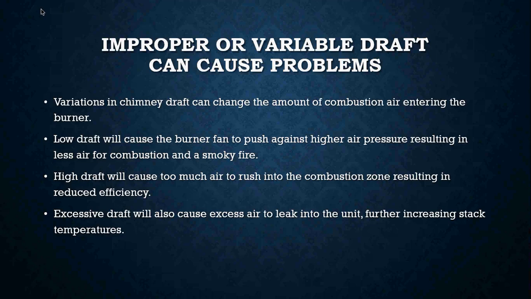Improper or variable drafts can also cause a lot of your problems. Variations in chimney drafts can change the amount of combustion air entering the burner. Low draft will cause the burner fan to push against high air pressure, resulting in less air for combustion and therefore a smoky fire. High draft will cause too much air to rush into the combustion zone, resulting in reduced efficiency. Excessive draft can also cause excess air to leak into the unit, also increasing your stack temperature and reducing your efficiency.